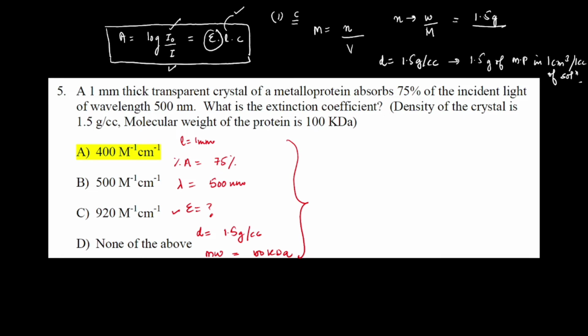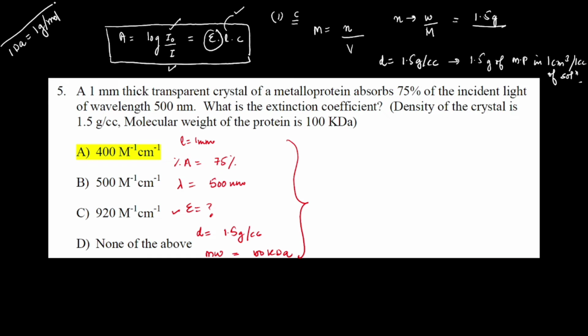Okay. Now what about the molecular weight? Given value in the question is 100 kilodalton, and we need molecular weight in gram per mole. So this is the only thing that we should be aware of in order to solve this question, that is, 1 dalton is actually 1 gram per mole.